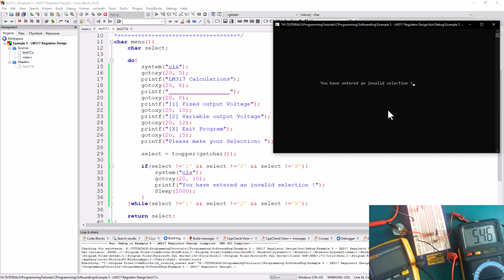Now you can see you have entered an invalid selection. Well, it's coming back. Okay, it is coming back. So the reason why it is coming back is what I've entered is still sitting somewhere in the buffer. So I think I need to clear it again so that it doesn't come back.